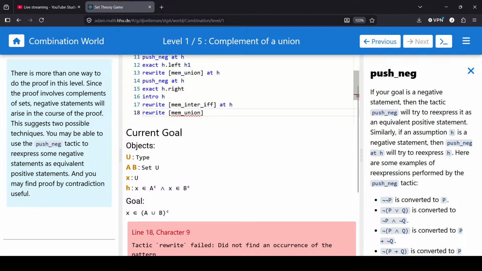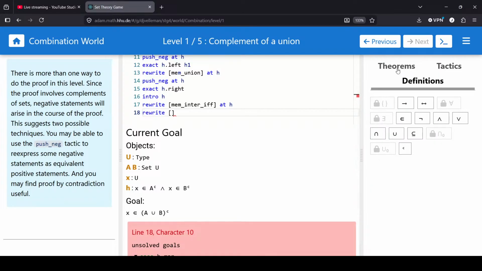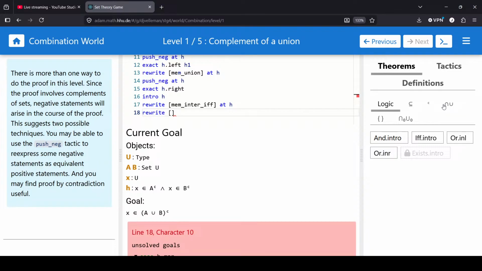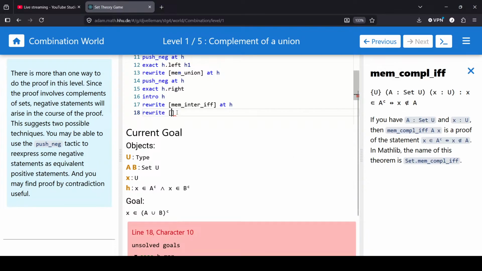We'll rewrite mem union. Oh, I can't do that because of the C, right? Okay. So don't do that. What about mem compile if?